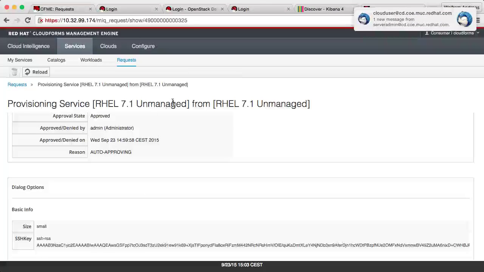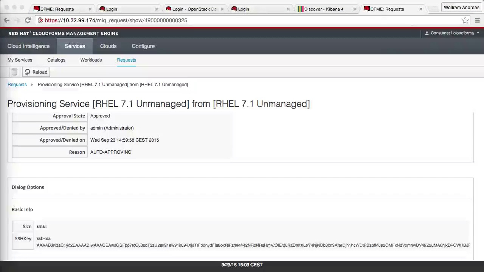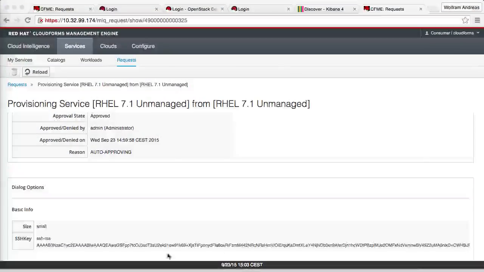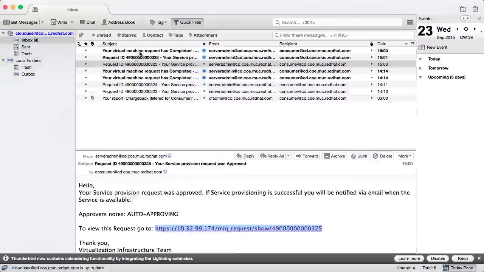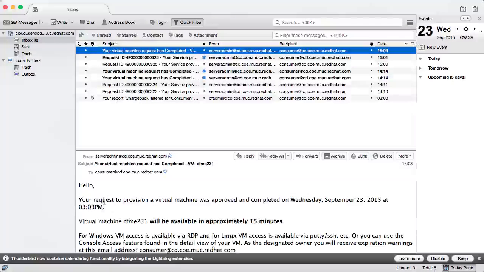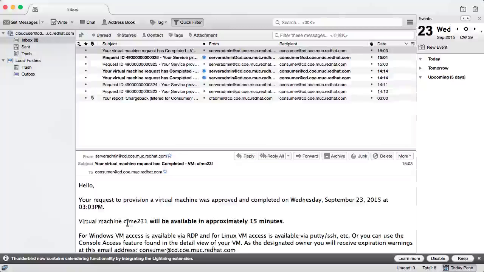So this next email that I am sent is the confirmation of the virtual machine that has been created. So let me just move that up here. Your request to provision a virtual machine was approved and completed. The virtual machine CFME 231 will be available in approximately 15 minutes.